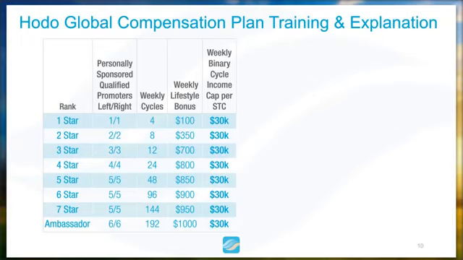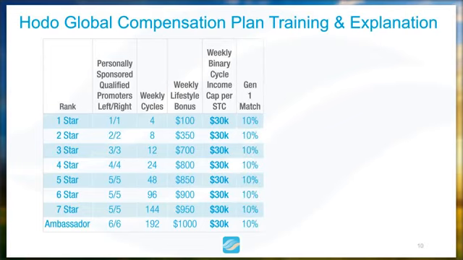Something that's really cool about this binary plan is that it's unlike any other binary that I've ever seen in the industry. Maybe there's a couple out there that do this, but this is the first one that I've seen. Most of them will cap you out at a very small amount. In our comp plan, I don't care whether you have just one left and one right. If you never make it above a one star, you can still make $30,000 a week from having just one person left and one person right. Most companies' binaries will cap that out at either $500 a week or $1,000 a week on that first rank. We're the only company that I know of that allows the same, whether you're an ambassador or the lowest rank in the comp plan, which I think is so fair. With one left, one right, I could be making a fortune. $30,000 a week is $120,000 a month, so that's pretty amazing with just one left, one right in a binary, okay?